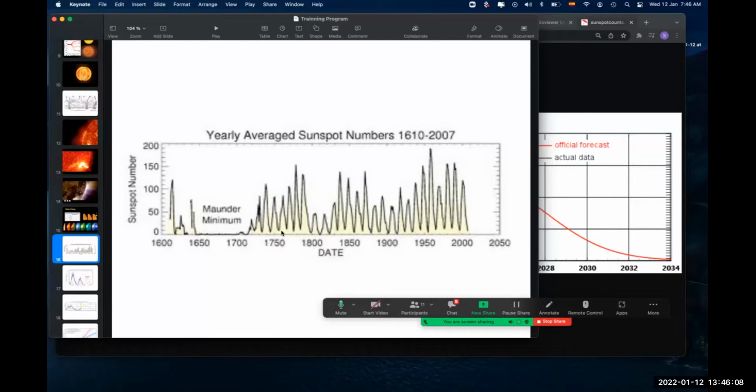Obviously, you have peaks which vary from time to time. So you are, for example, looking at very intense solar cycles like this one with a peak of about 200 active regions, and then you have lower ones and very, very tiny ones like this one at the beginning of the 19th century.